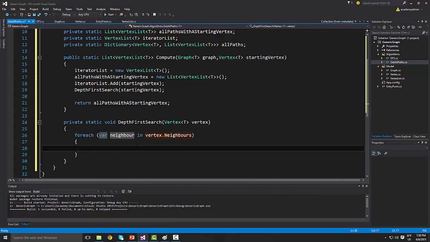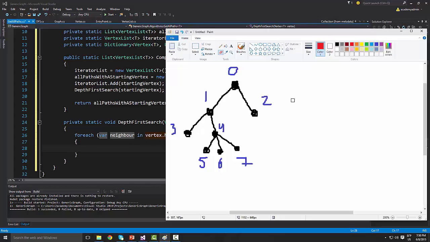Okay. So for each, I would like to do the same check that we did before. I don't want it to go back the same path that I started with. So once I enter the 1, I don't want to go back straight to the 0.